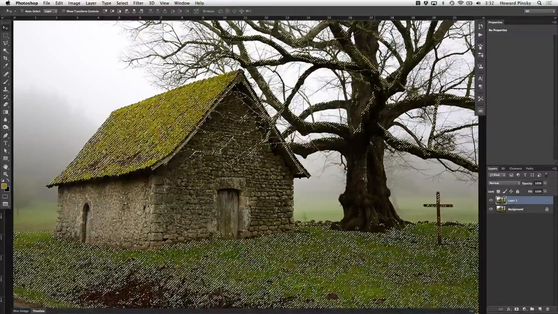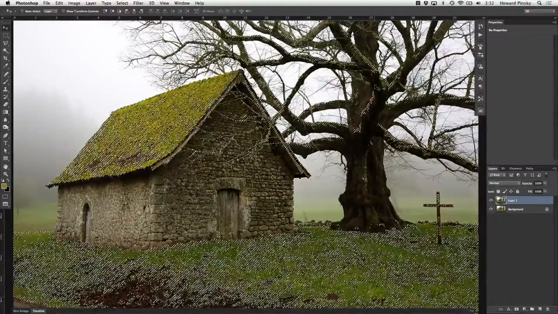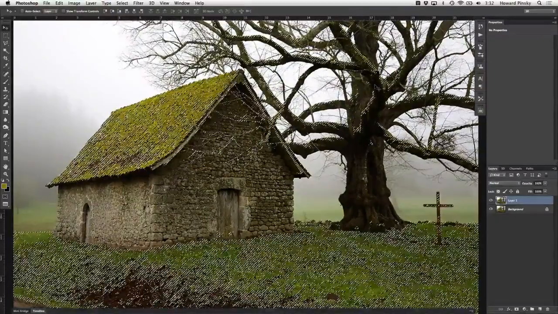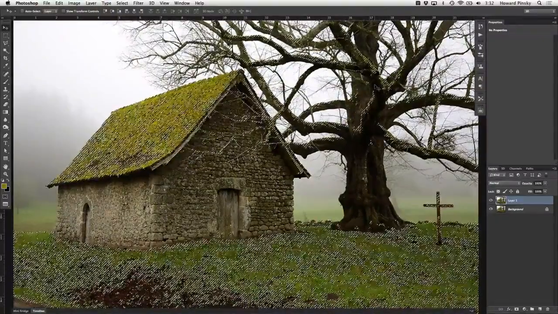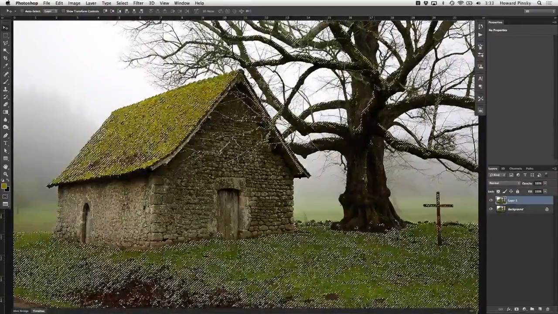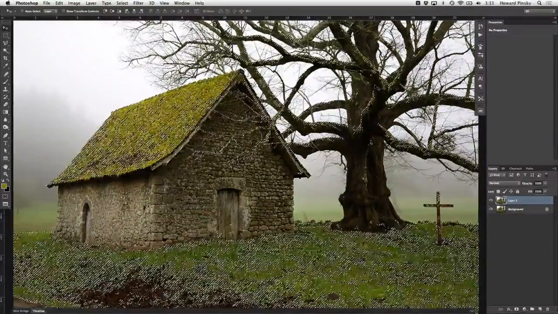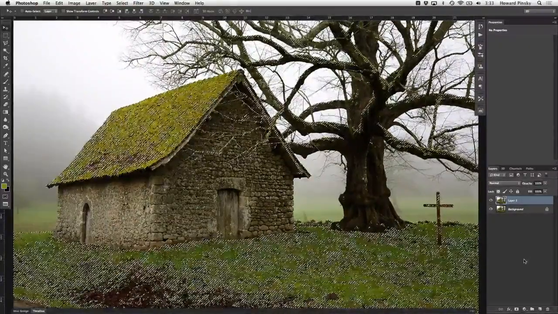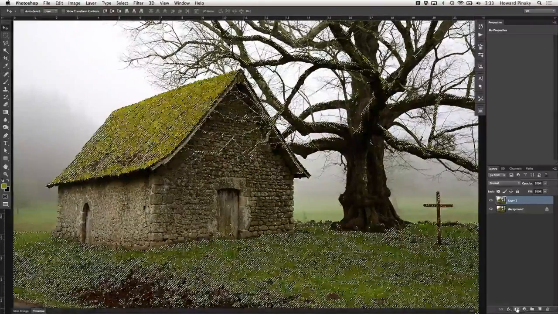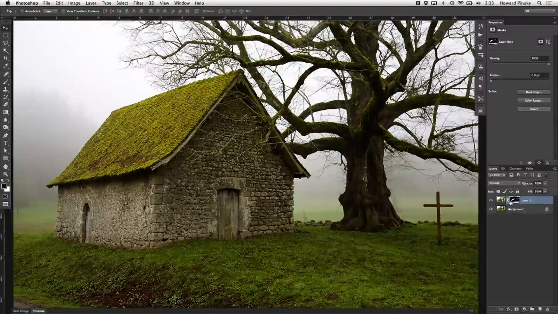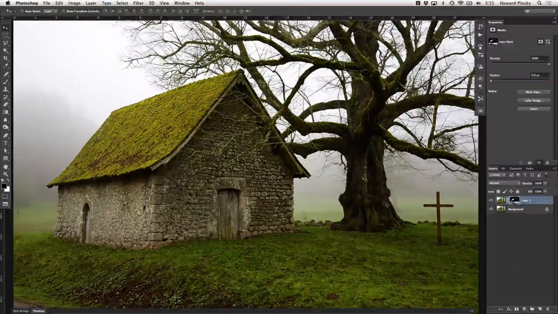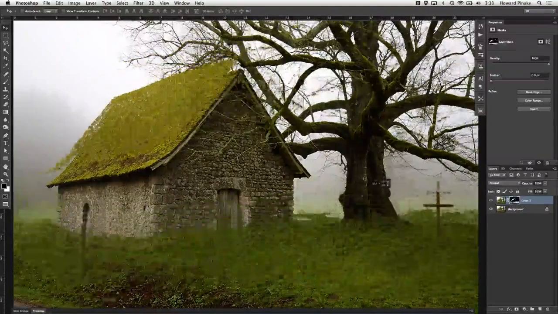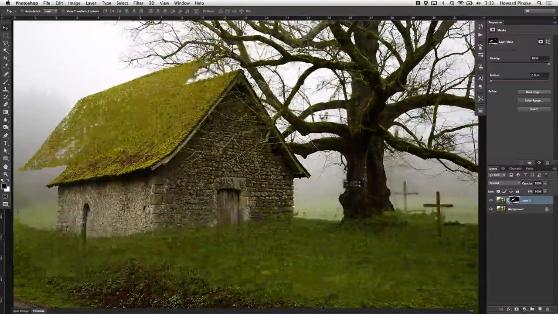Now you're going to notice that the selection is crazy because it's basically selected all of those greens that we had chosen in the Color Range window. So how do we isolate these? Well, because we're using a separate layer, we can very easily go to the bottom of our Layers panel and press the Layer Mask icon. So now we have a layer, Layer 1, that contains only the grass. So if I go ahead and move it around, you'll see only the greens are selected.